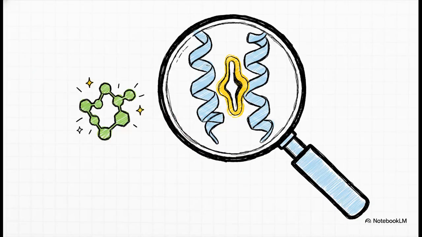So I want to leave you with this final provocative thought. Will decoding the structural vulnerabilities of misfolded proteins be the ultimate key to future drug discovery and actually reversing neurodegenerative diseases? Understanding how proteins fold, function, and fail isn't just something to memorize for your boards. It is literally the frontier of modern medicine. By grasping these mechanisms right now, you're equipping yourself to understand the targeted therapies that might one day cure what we currently consider incurable.